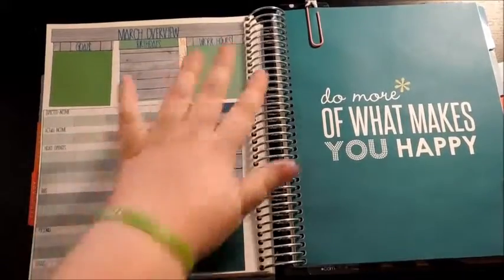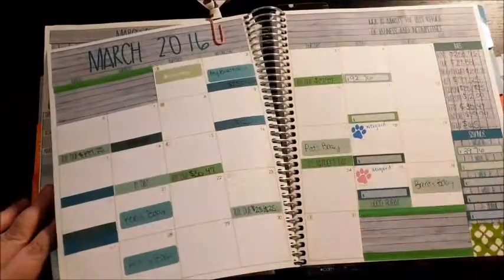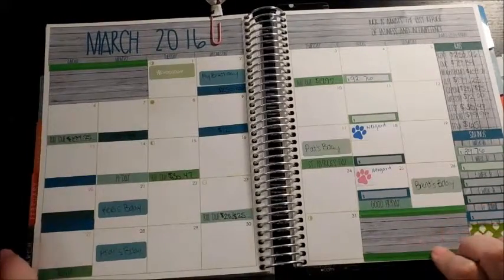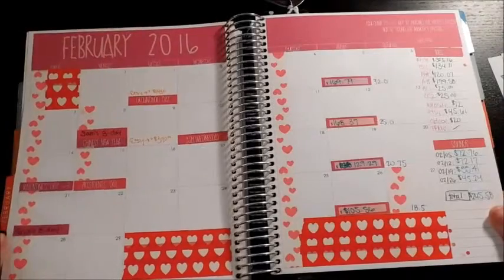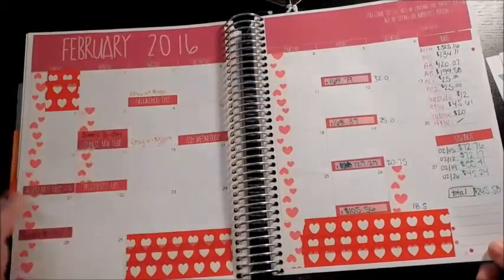And that just gives a little bit more life to this page here. And also it makes it match the monthly, which I'm pretty fond of. You'll probably notice, normally my monthly kits come just like this. Use February as an example. Just some headers, some holidays, some payday markers, and then the 2 header cover-ups.